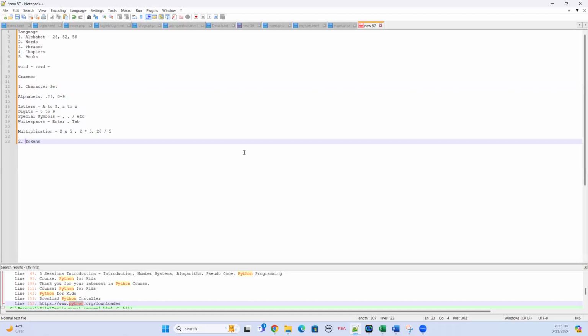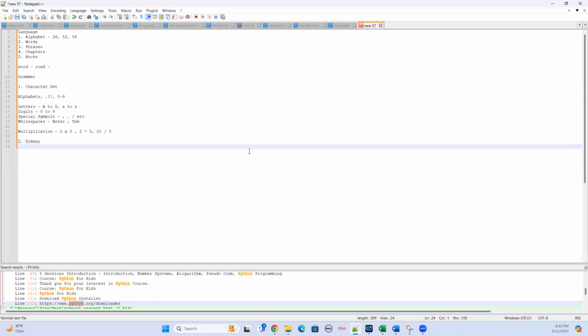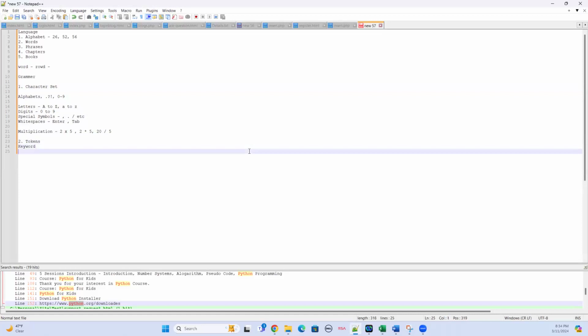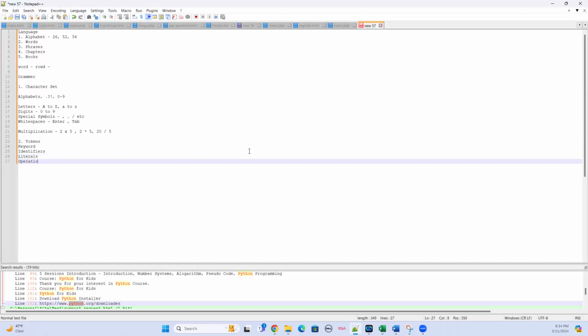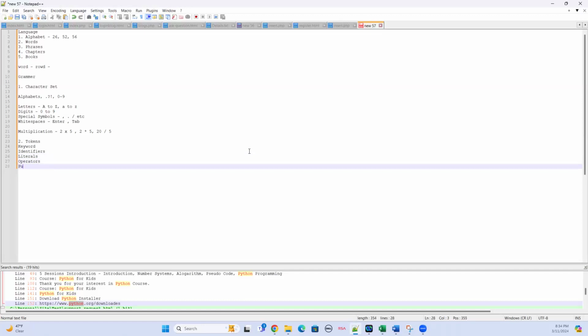So what are the tokens we are going to have? I will only give the names, and then we'll show you in Python, then we come back. Just giving you this today. Keyword we call, and then identifier, and then literal, then operators, and then we have punctuators. Oh, I think I missed the word. Punctuators, yeah. So these are the 5 things which we are going to learn, and these are called tokens. If you look at these, most of them give the name itself.